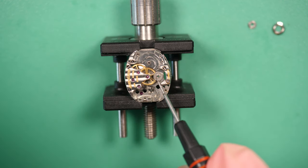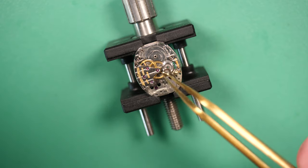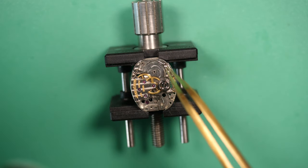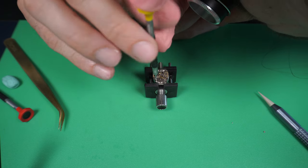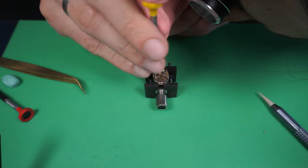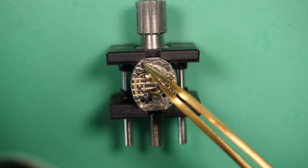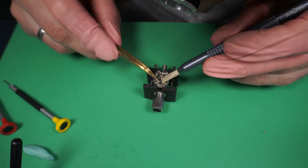We carry on with the crown wheel and the ratchet wheel. The crown wheel gets a bit of grease on the contact points — metal to metal. Remember on these crown wheels, the center screw is always reverse-threaded, so you need to turn the opposite way compared to a standard thread. Now I'm assembling the click spring. That's a beautiful part — you can imagine this was machined from a piece of metal. Even the finish has anglage on the parts. It's unbelievable the amount of work required to finish and decorate this type of movement.